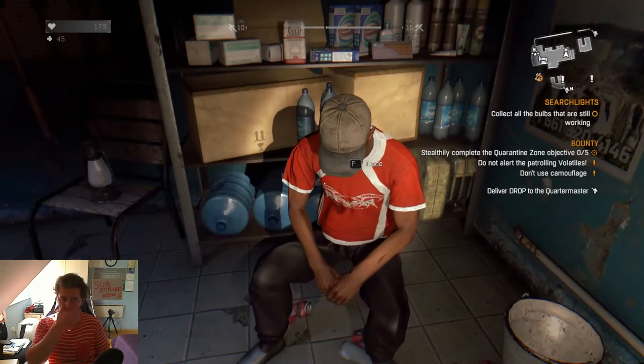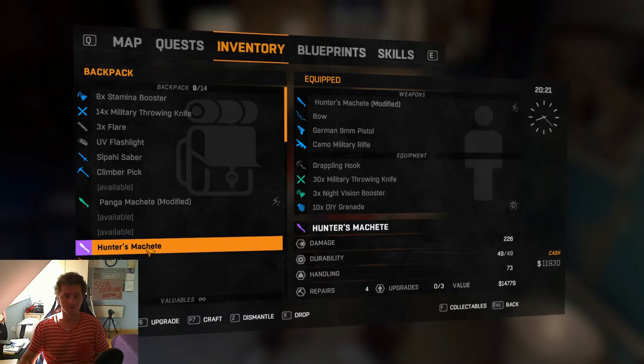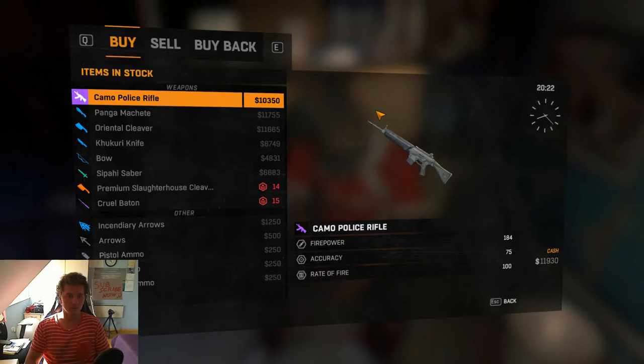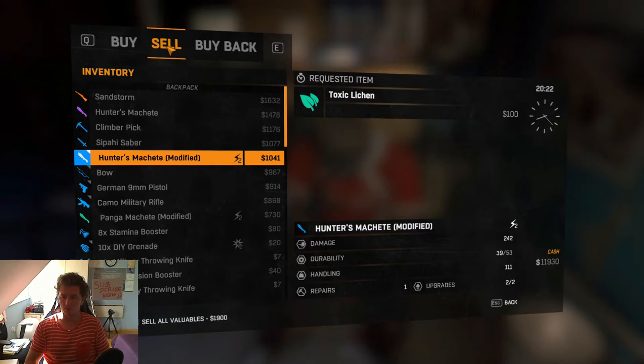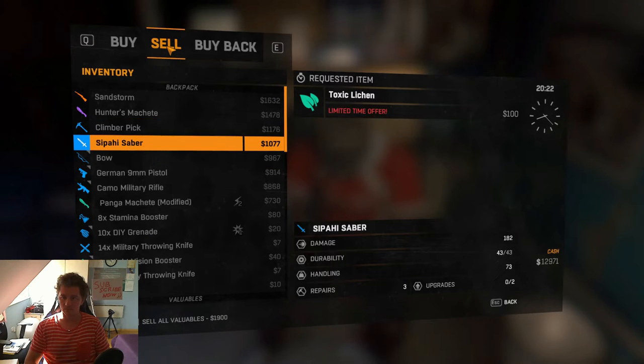What kind of weapon are we using now? Hunter's machete. And there is this hunter machete. We use the blue one, so I will sell you this blue. No, not buy, sell. I will sell you that because it's almost broken. Saber is not so good. This machete is much better. Okay, let's sell them.